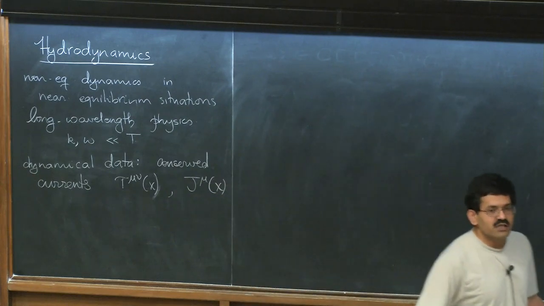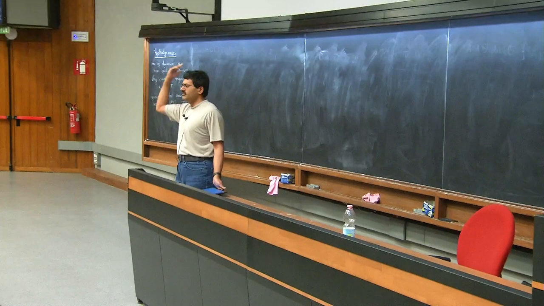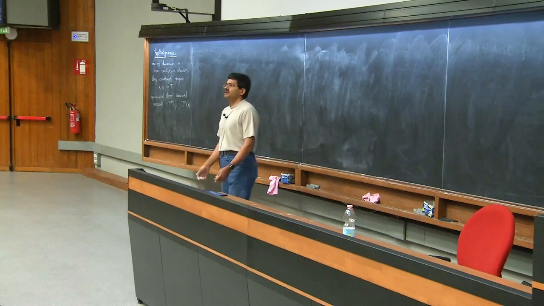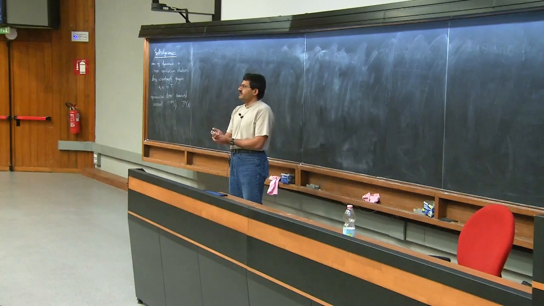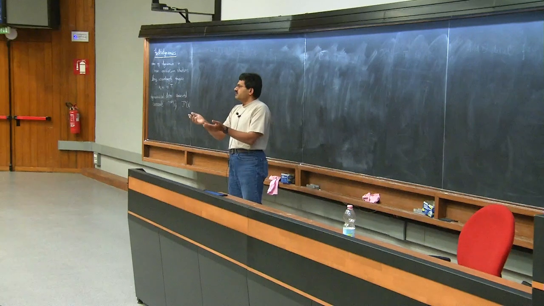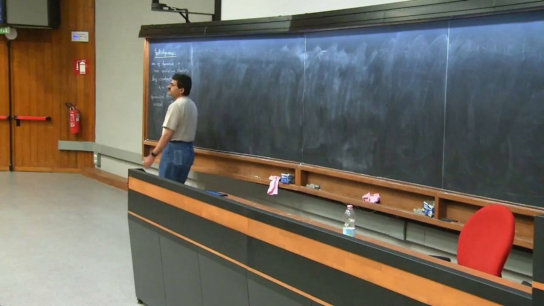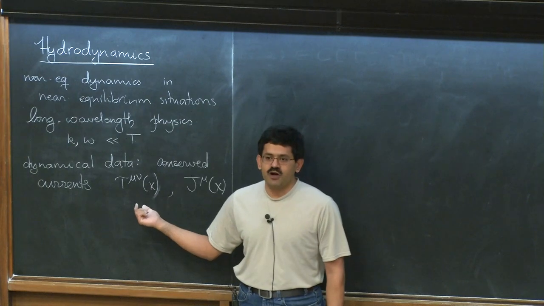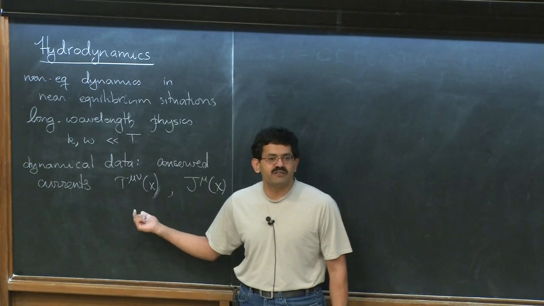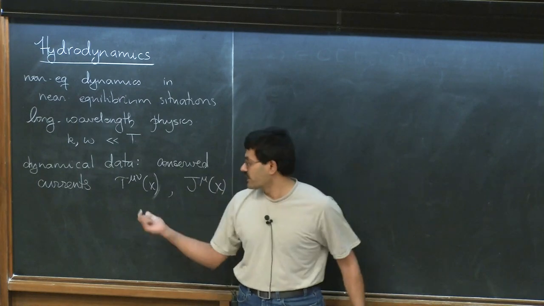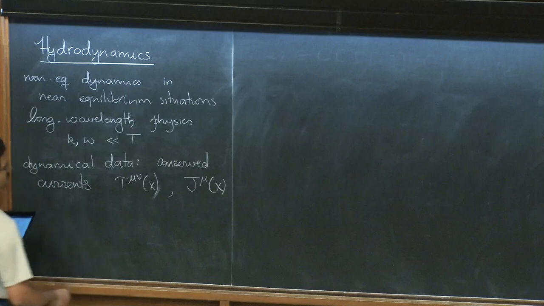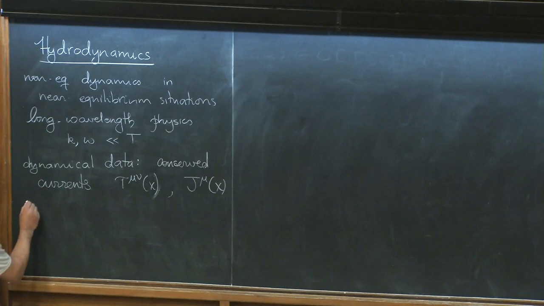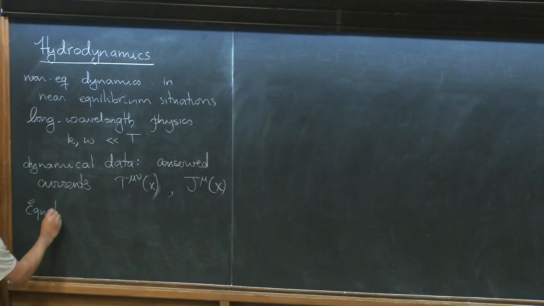So you could imagine that you take an equilibrated system, it could be air in this room or a glass of water, which has been sitting there for a while, and you come and hit it, there'll be a lot of transient effects initially, where lots of things will be happening. But if you wait long enough, the only modes in the system that will survive are the modes that talk about the conserved quantities, the local energy densities, the local charge densities, the local stresses and strains, et cetera, buried in this object. Okay. And so the dynamics of the system is actually very simple. If you think of these as quantum operators, then the dynamics is basically their conservation.